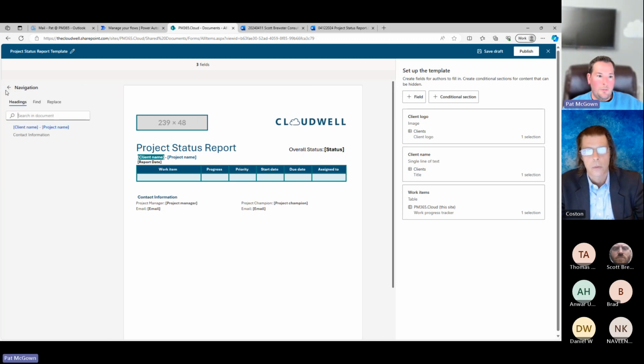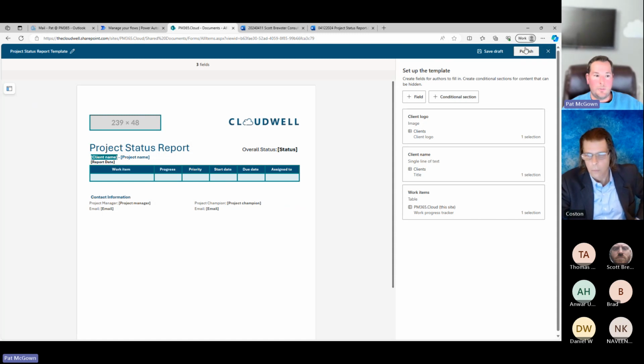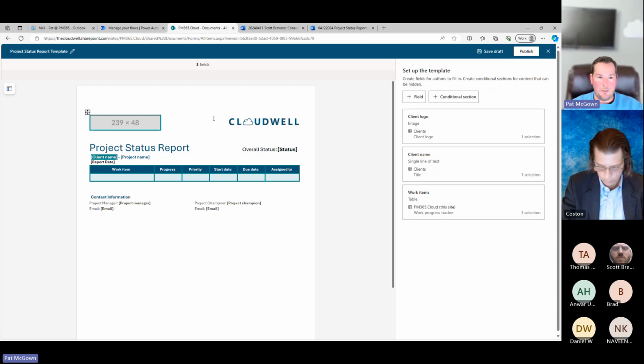Okay, cool. So a few caveats I'll share if you start to toy around with this functionality in your own environments. Getting the formatting right for certain things can be tricky. This project status report is very simple, so I didn't experience many challenges, but I definitely found some when it came to specific formatting. You really want to format your template in Word on the desktop and get it into a spot where, if you upload that document to your OneDrive and view it in Word in the browser, it still looks pretty good. Sometimes fields can shift in Word on the web, so there's a little bit of tweaking from that perspective.